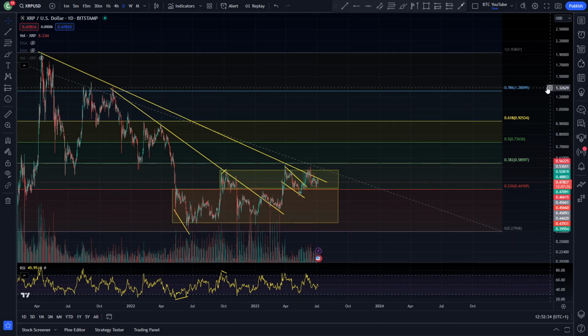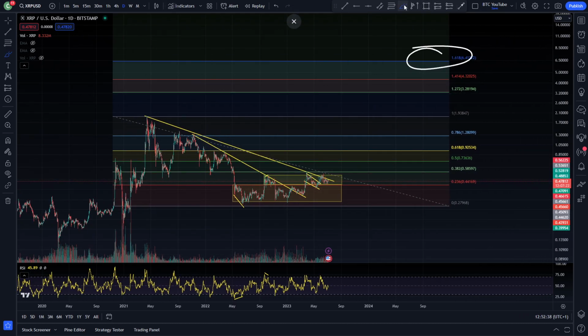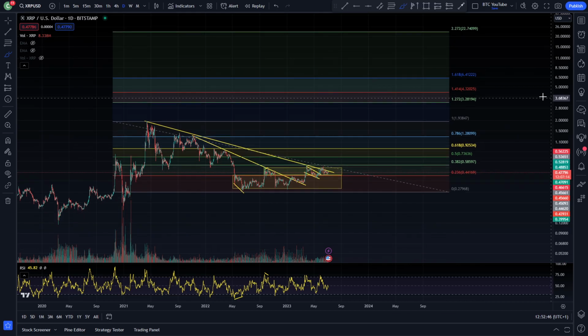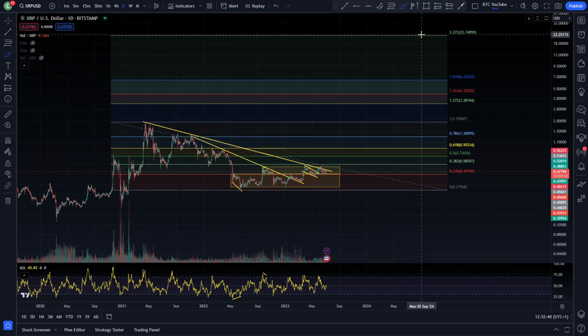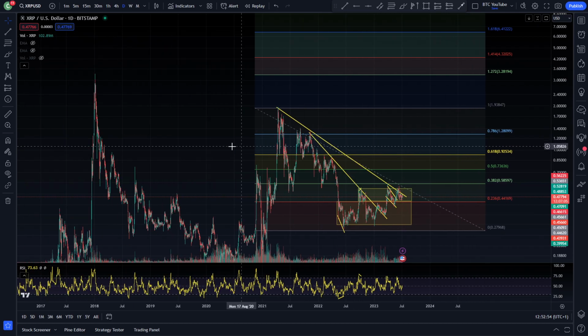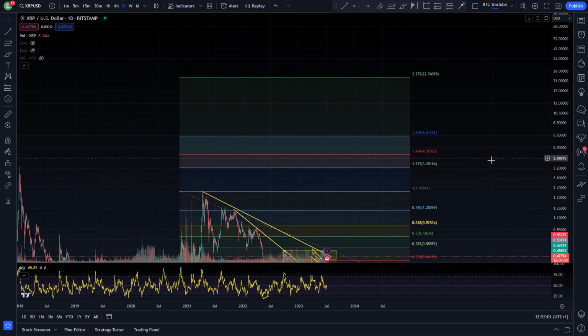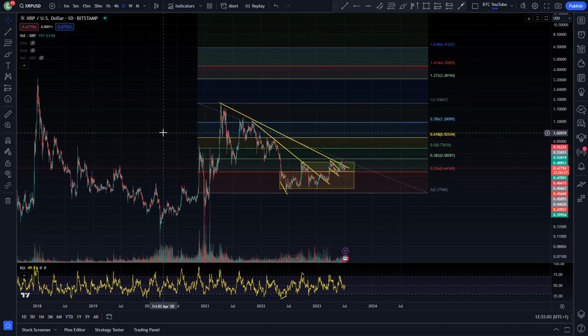if we look at some of these Fibonacci extensions that we could be looking at, I do think heading up towards that $7 level. As you can see, I have previously marked this level at the 161 Fibonacci. That's $6.50, very achievable in the next bull market. And obviously if you do start to dream and look at some of these longer extensions, the 227 here up at around $22 would be a fantastic price. Imagine if you've got 100,000 XRP for around 50k and it goes to essentially a 40x. You're going to be doing extremely well, aren't you?